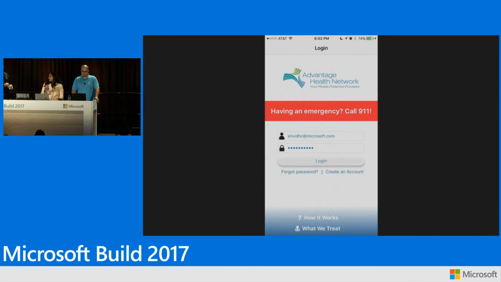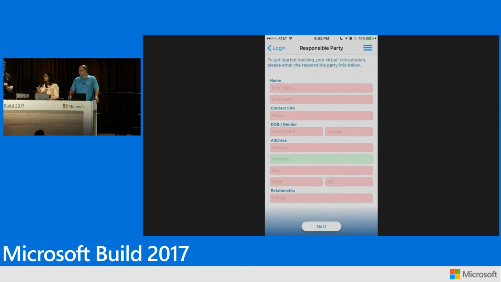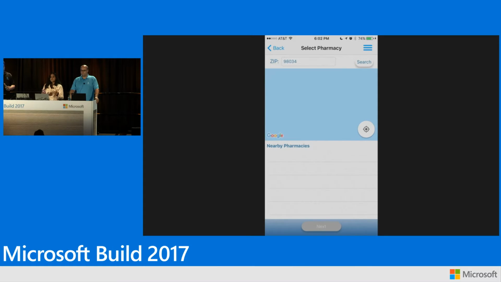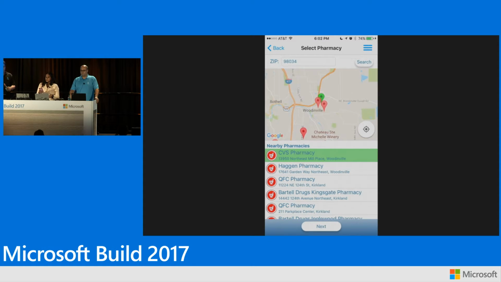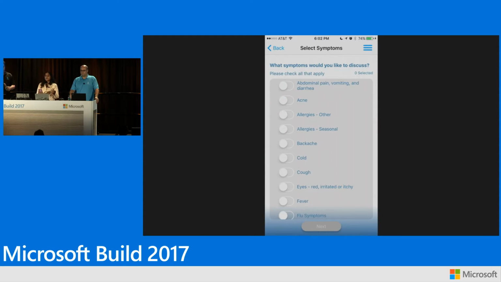What I have over here is the iPhone app, just a basic app where you have the user login, using his username and password. I log in over here, just like how you go to your doctor's office and you validate all your information. I have a screen, I look at all my existing information. Next, and then again, you confirm your pharmacy every time you go there for prescriptions to be sent directly. I check my pharmacy, I confirm it, and then here comes the interesting aspect of it.